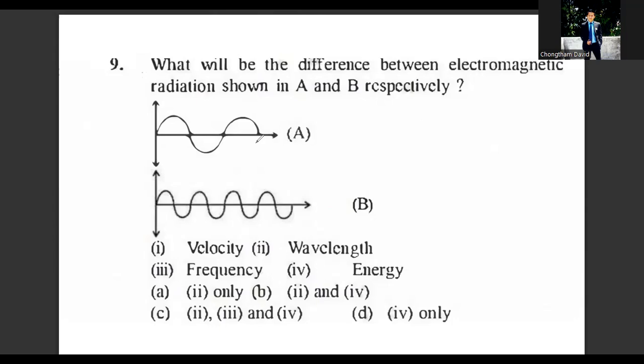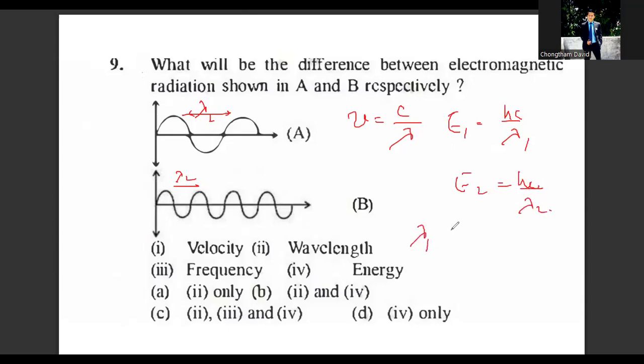Thus, these waves also differ in frequency and energy. It is written by the relationship nu equals c by lambda, that is, frequency is inversely proportional to wavelength. This is the distance between two crests, or two troughs, which we take as the wavelength. Let us say this is wavelength 1, and this is wavelength 2. So if I further write this as energy, E1 equals hc by lambda 1, and in the second case, E2 equals hc by lambda 2.